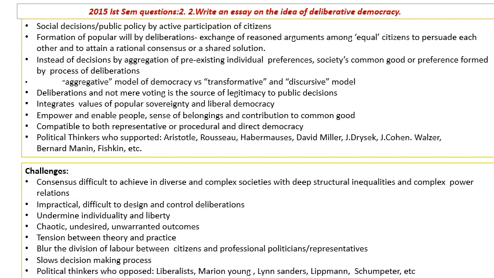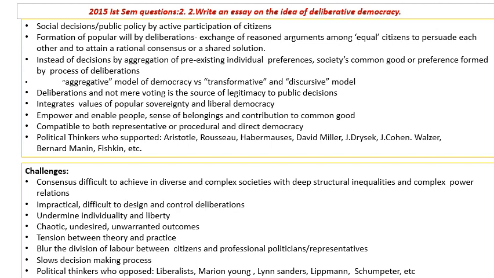Now we are discussing a question which came in the 2015 first semester, question number 2 on democracy: Write an essay on the idea of deliberative democracy. I hope you know somewhat what deliberative democracy means. Deliberation is always to discuss in detail the pros and cons of any issue and try to arrive at a decision. But deliberative democracy has acquired a new meaning because of the theory of deliberative democracy, which is very similar to what we just told you.